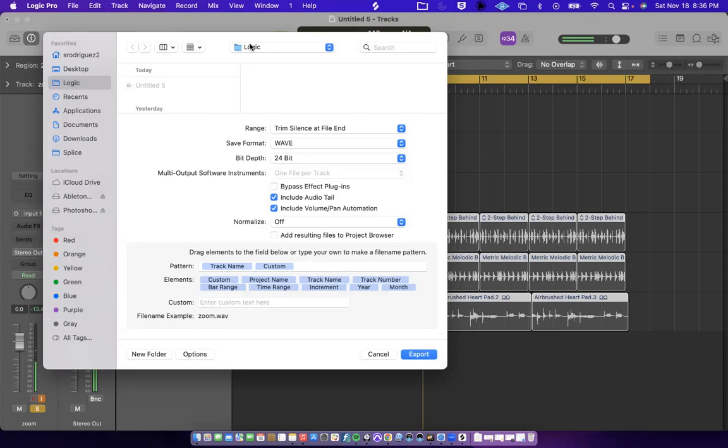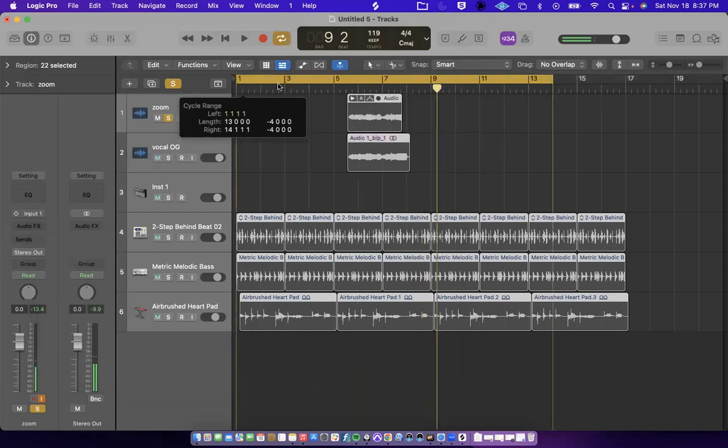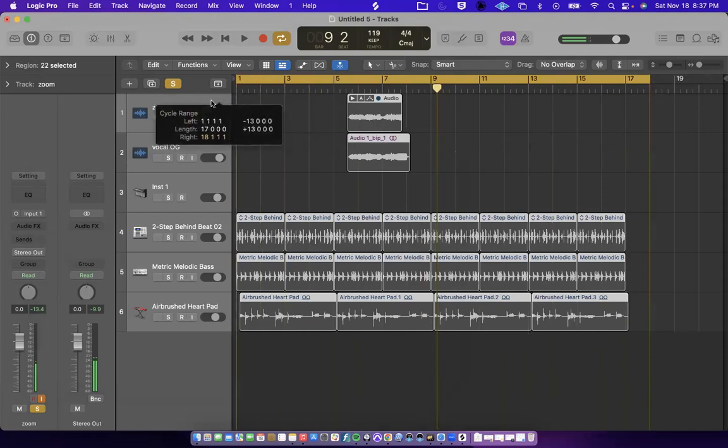Yes? Okay, so each audio, when it's exported, does it just take the part when it was recorded, or the whole line? So if you put trim silence at the end, it will cut it off at the end, but it should, and this is only correct when you do this, when you do the cycle, it should start from the same spot. All of them should be in the same spot. Different than FL. If you use FL, it is not the same and it's annoying. So all of these should be lined up exactly. Yes, yeah.